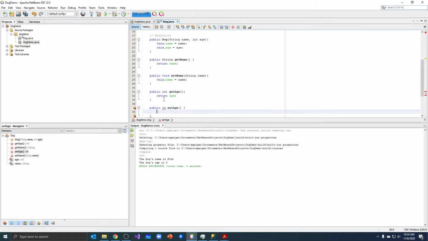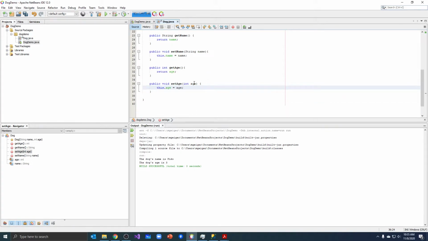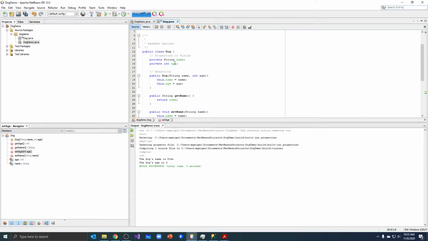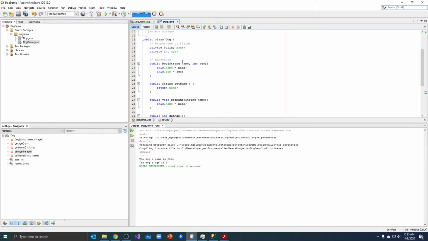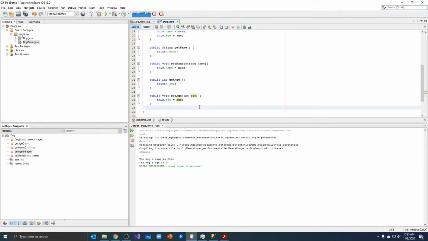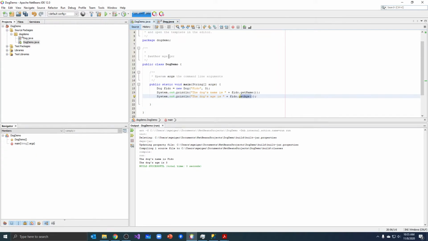And they're going to pass in an int with the age in it. And we're going to do the same thing that we've been doing. We're going to take the value they pass in and assign it to the field for our class.